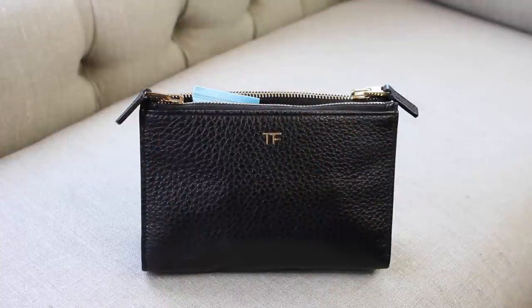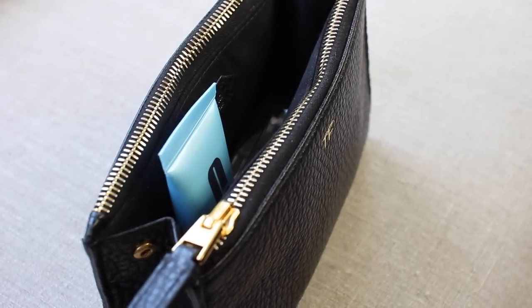Now on to the more interesting makeup bags. This one was a gift and it's from Tom Ford, in that really lovely textured leather that won't scratch. I use this in my handbag to keep lip balms and lipsticks. It's very small with a bit of a base. At the top there are two zip sections and a middle section as well, and it pops together on the side with little poppers. It has the TF for Tom Ford on the front. There's quite a lot of space in the middle but you can't really stuff it full and still close the zip sections. It's probably not quite big enough for an everyday makeup bag but as a bag-within-a-handbag it's a really cute size and I use this one a lot.